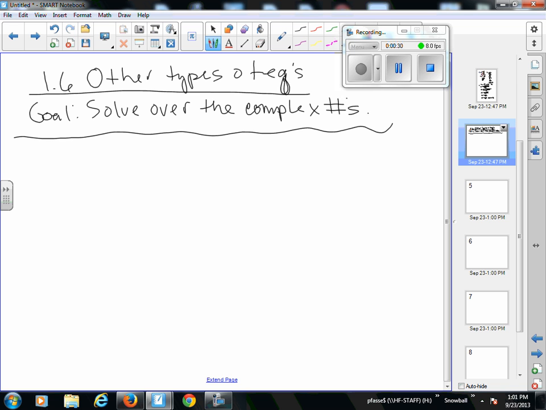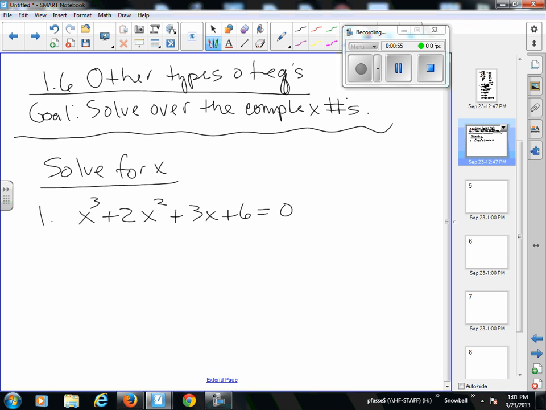Most of these equations are going to be the same as what you've seen. Some near the end are a little more challenging. And the last example that we have is the opposite of solving a quadratic: given the roots, find the actual quadratic. So first, all of these are going to be solved for x over the complex numbers, which means our solutions can be imaginary. If you need to pause at any time because I'm going too fast, that's fine, and rewind if necessary.